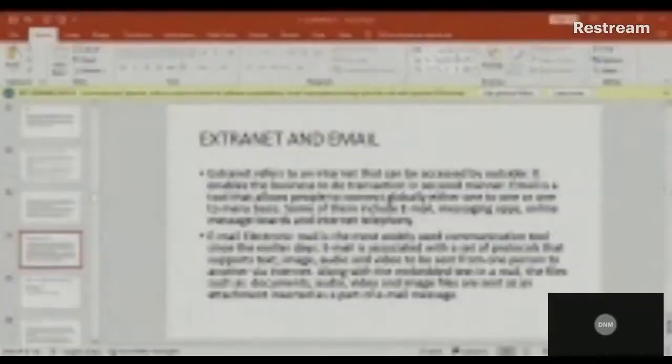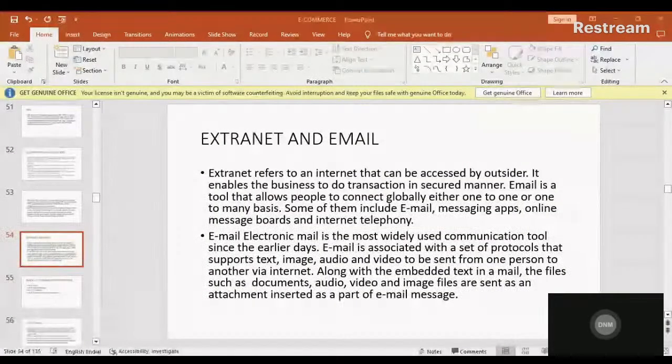Can you see the slide that I have shared? Dear students, can you see the slide that I have shared?